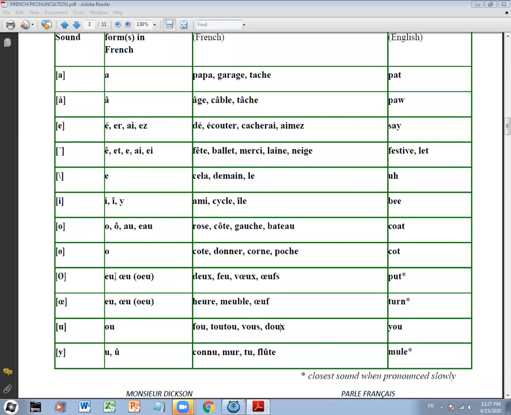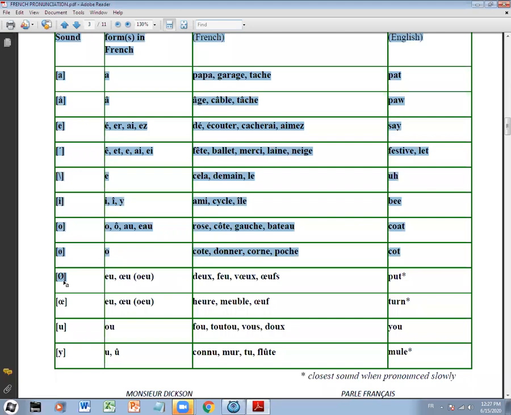Remember, I'm here. This is where we are. Look at this combination. Do you see that sound here? You see what I've highlighted here? Yeah, you see it. So remember, we are in letter O. This one, O, O, O. Then there's another O at the end. So I want you to understand that.